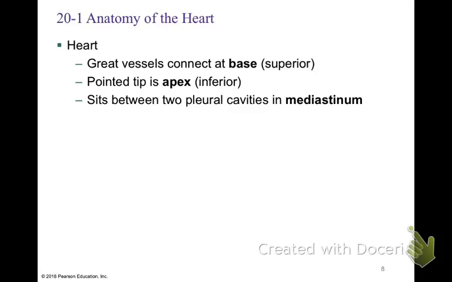The anatomy of the heart is pretty basic. The base is actually at the top side, the way the heart lies in the body. The apex is just sort of the little pointed tip, and it is inferior and points to the left. So the heart actually rests in your thoracic cavity on the diaphragm, more or less on its right side.